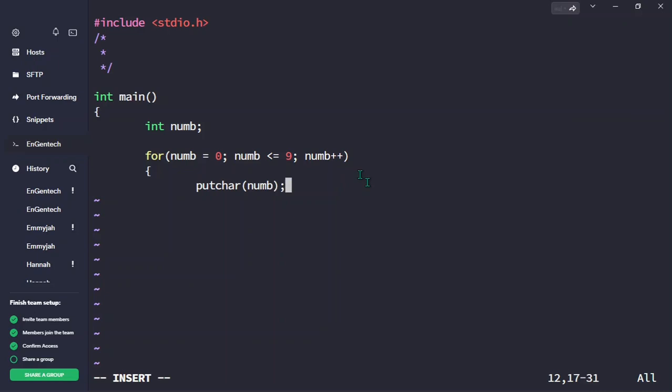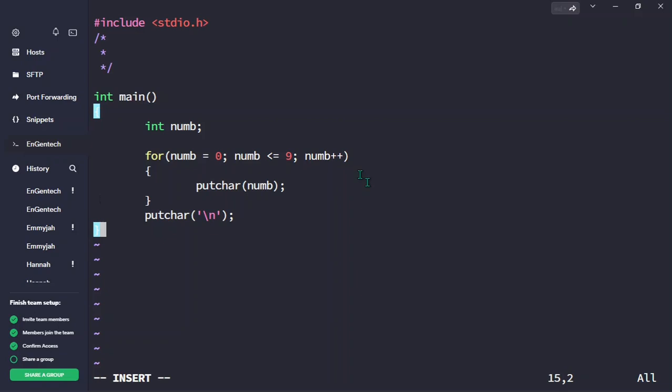Okay, and then I close it there. Putchar, I'm gonna close this. So I'm gonna have putchar again for my line break. So this is gonna be \n.